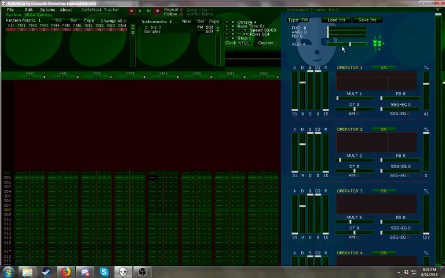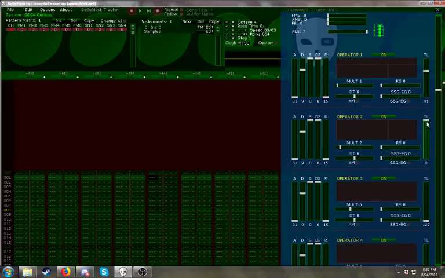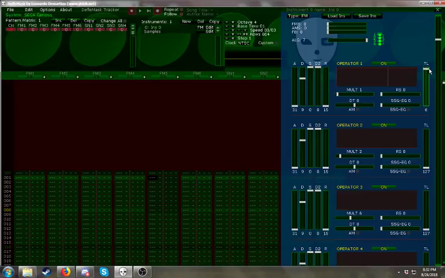So let's see. What I'm going to do is take it all the way to algorithm 7, and I'm going to lower all the TL values except for operator 1. So basically what you're going to hear is a sinusoidal wave, which is your most basic sound wave.